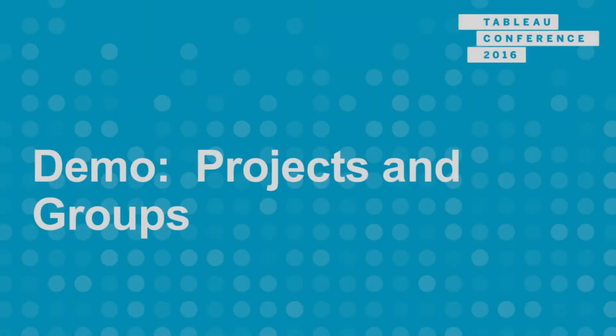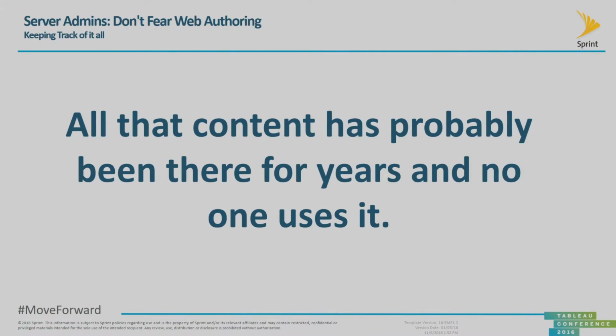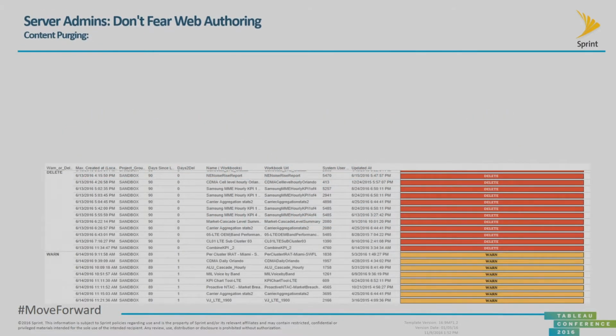Okay, so that was a demo. Now I know what you guys are thinking. I told you I had the server since 2010, 30,000 views. It's probably been there for years. No one's using it. Well, we actually do content purging. So when we say purge, we don't move it to archive. We get rid of it.